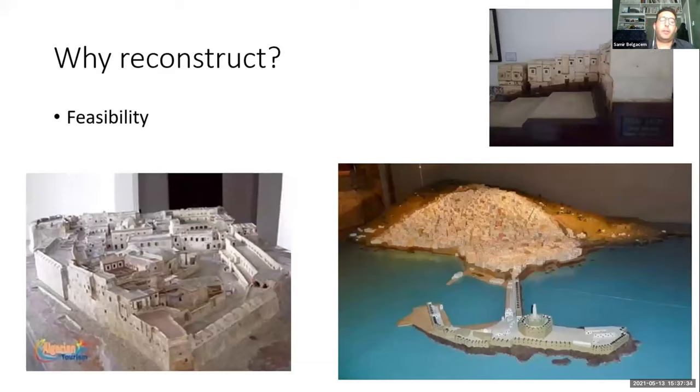There's also the notion of feasibility. So we know through the different recordings, both local during the Ottoman period and the colonial period as well, very exactly to a certain extent what Algiers looked like originally in 1830. So it wouldn't be a work of guessing, but rather working with the evidence. So plans and elevations and cadasters to rebuild what would be built if such destruction didn't take place, which is here again a guarantee of authenticity, because we know of the materials that were used, we know what the houses looked like, and it's not crafting a new heritage.